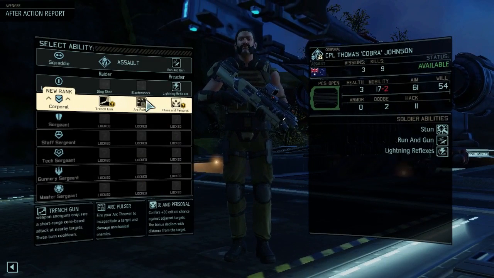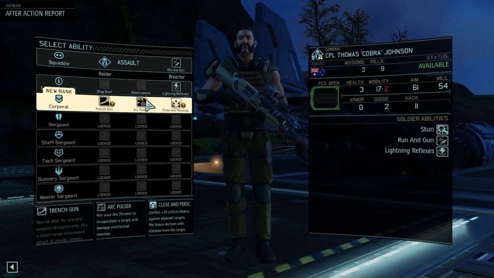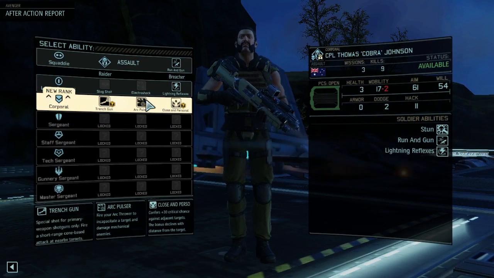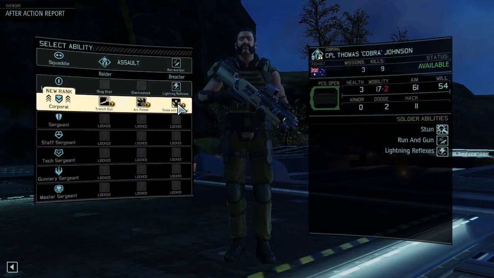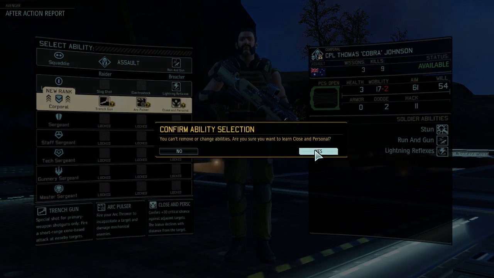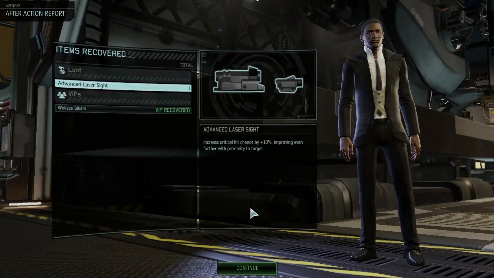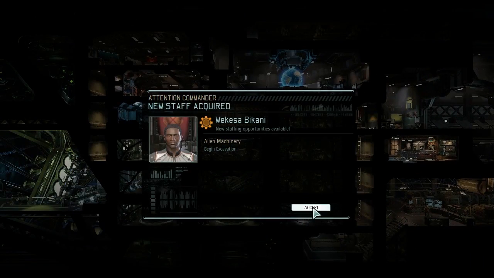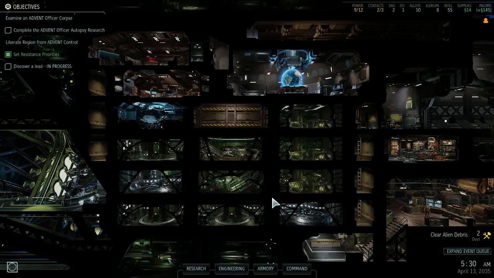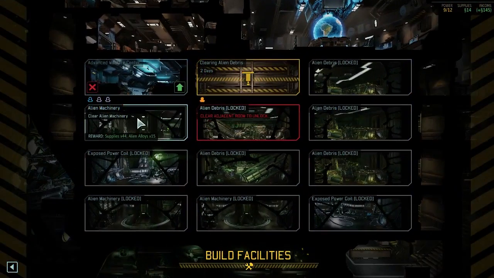I like the Arc Pulsar that deals damage to mechanical targets because it also reduces their resistance to hacking. Although the up close and personal seems to suit his style a little bit more. 30% critical chance against adjacent enemies. Go with that. 1 advanced laser sight, 1 engineer. No, that's locked. Straight to the machinery then.